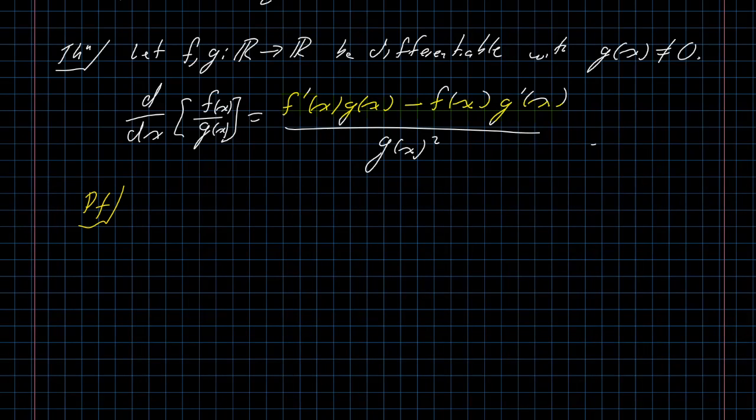We could prove this using the limit properties, and it would work. It would look very similar to the proof that we've already done for the product rule. But the whole point of all these rules is so that we don't have to go back to the limit definition if we can avoid it. And we can avoid it.